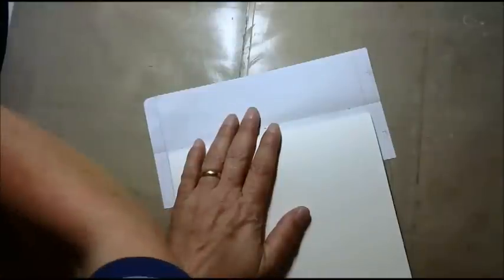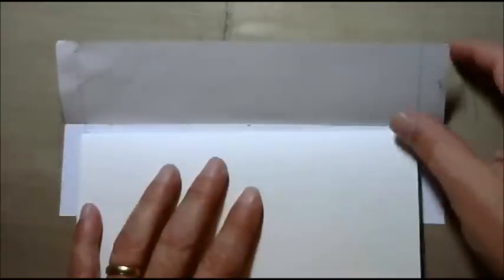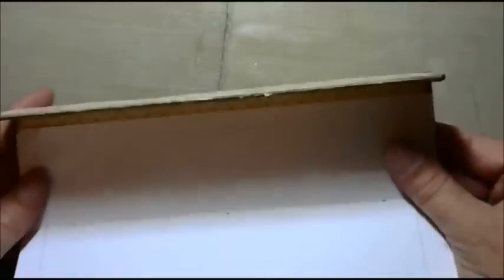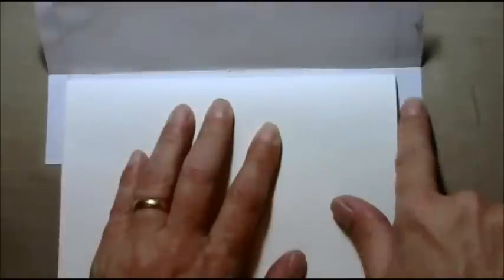All right, let me put these aside. Now, what I've done is I've made a template, and I marked my lines on this template. See if I can bring this in further for you to see it. I measured the template first by how long my covers are. My cover is 8 inches, so I cut out a piece of just computer paper, 8 inches by 4 inches, because I wanted plenty of room. I did this first, and I kind of centered this signature on the template, so I knew about how much space I wanted on each side of my book. You know, kind of like that.